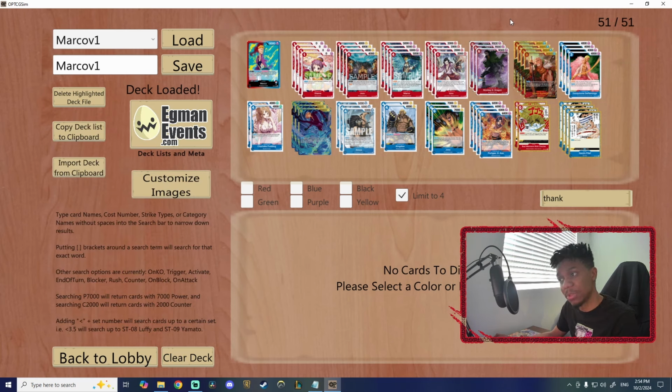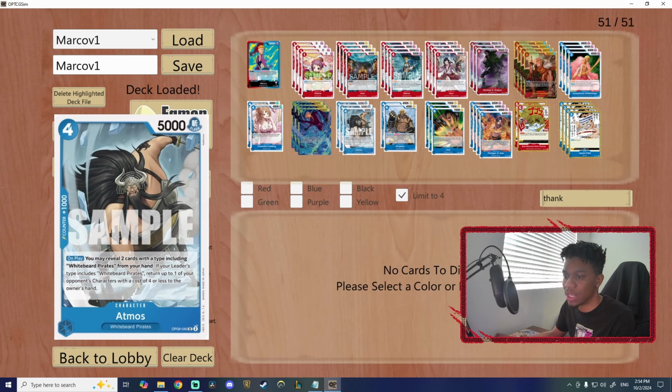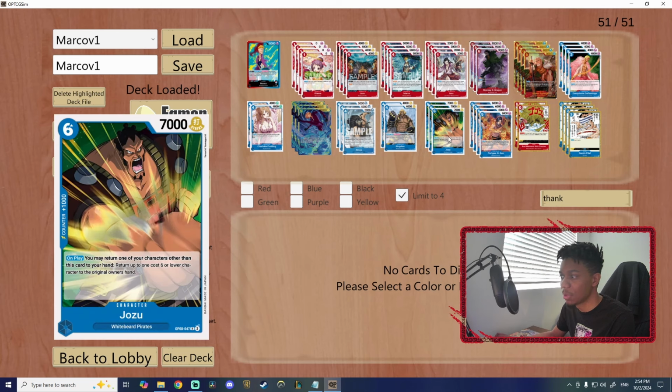I highly encourage people to check this deck out. I feel like its only main weakness is high heavy aggression, such as Calgara, Reiju, and Zoro. But Zoro is actually doable to an extent because we have many ways of mitigating their attacks, like bouncing their choppers, using Atmos and Jozu.